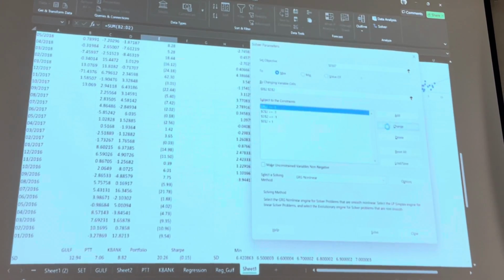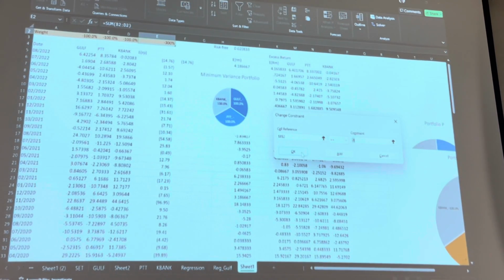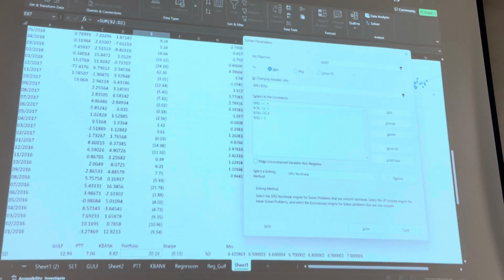Oh, I made the incorrect sign. That should be higher than.